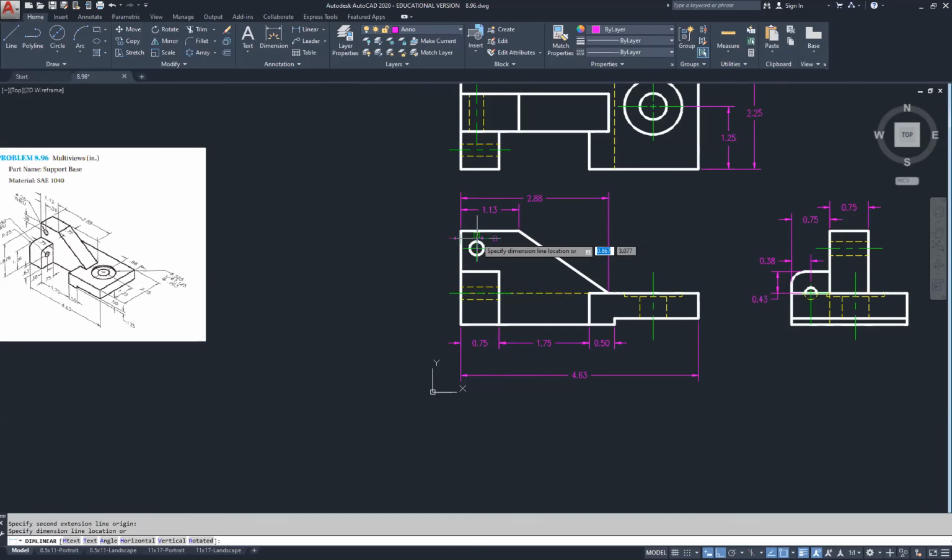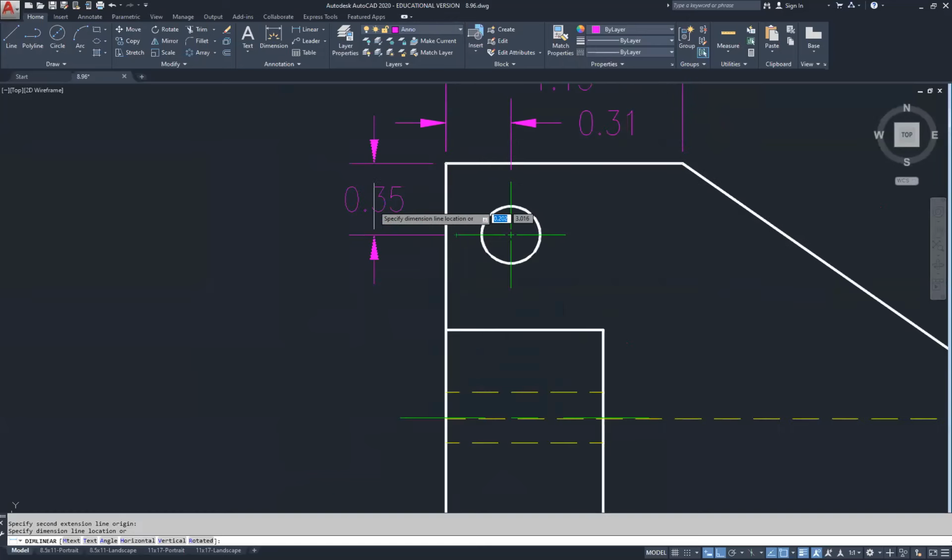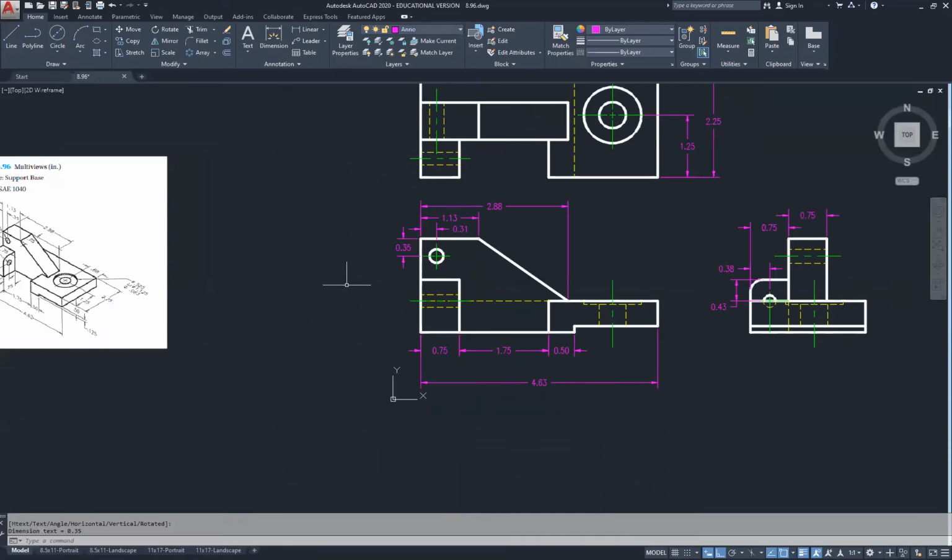Now where this hole is. All right, looking good.